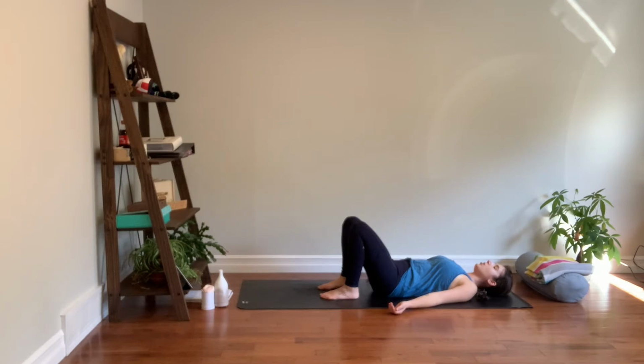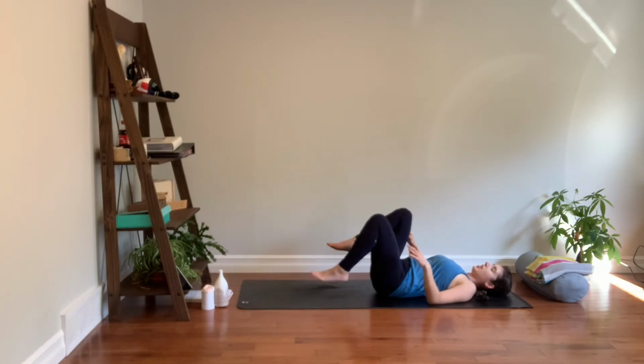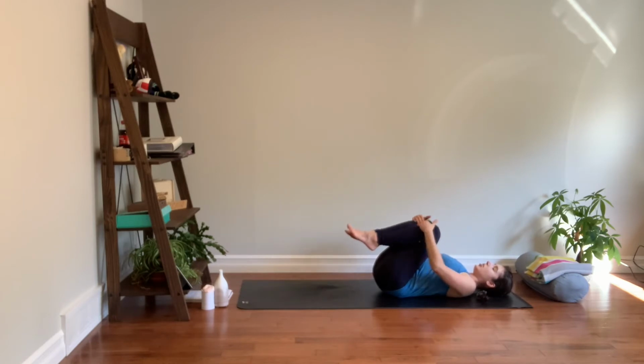Remember, no judgment, no worries about what you notice. Just notice it and allow that to inform this time that we're here together on our mat. Take another breath there just to notice. At the bottom of your exhale, start to wiggle fingers, wiggle toes, circle the wrists, move the feet a little bit, sway out the knees. And then when you're ready, let's hug the knees into the chest. Softly drawing the knees in, give yourself a little sway side to side.